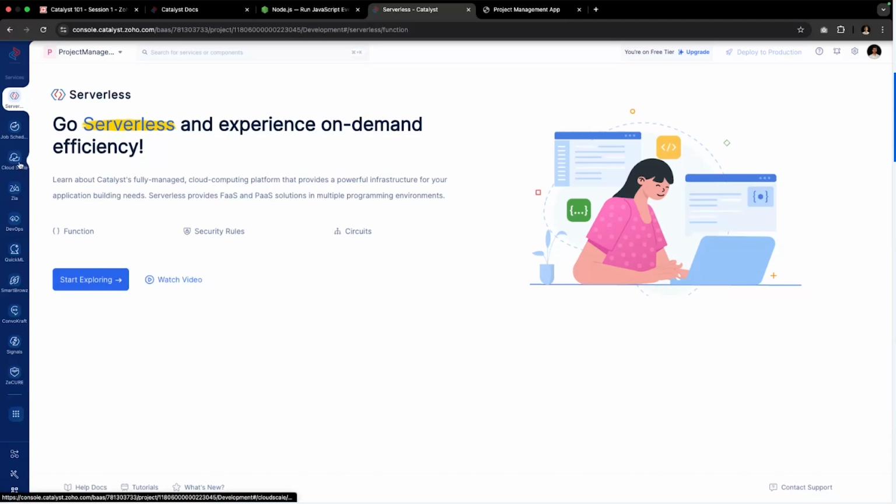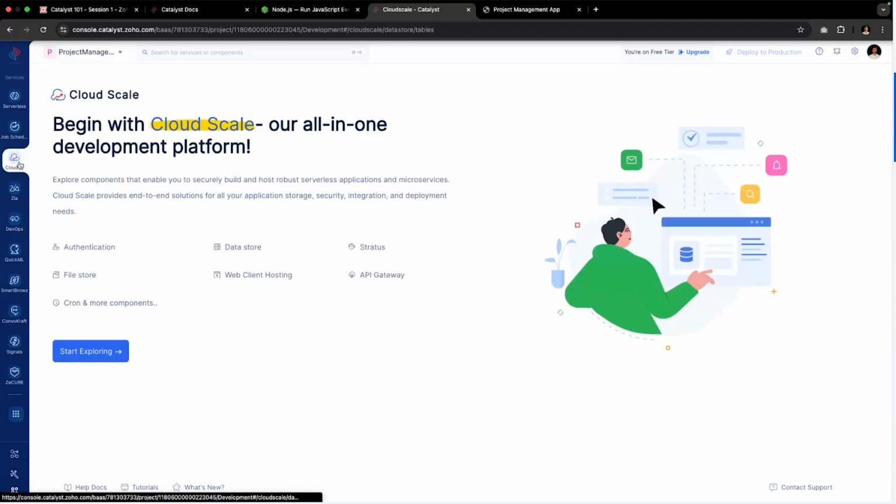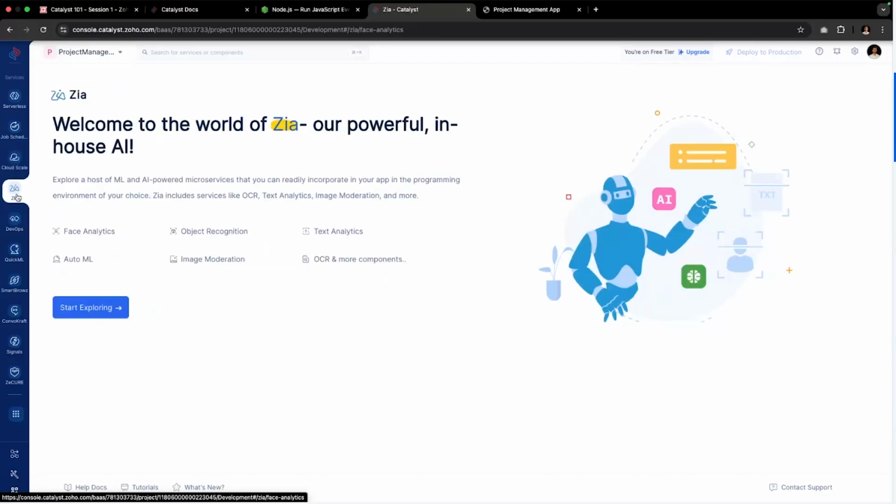Next, we have Cloud Scale, which provides end-to-end solutions for your application storage, security, integration, and deployment needs. And then we have Catalyst ZIA services, which include features like OCR, AutoML, text analytics, image moderation, and more that you can use in the application that you are building.